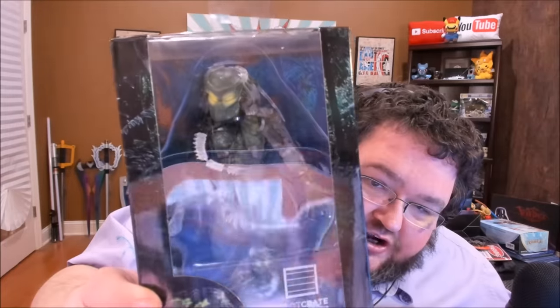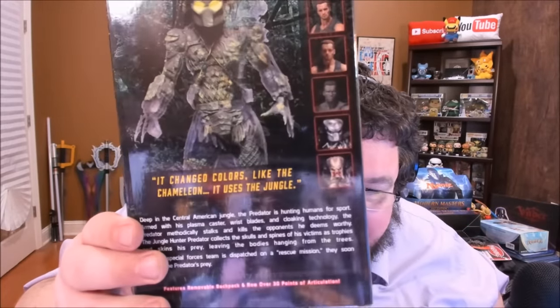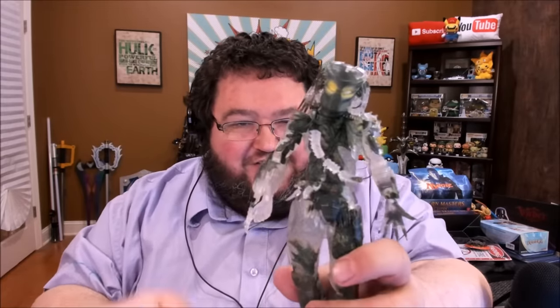I can definitely say I think the toys must be worth the upgrade. Starting off, here is a Predator Jungle Demon Predator — it says Loot Crate exclusive. I really shouldn't open this, but I'm going to. It changes colors like a chameleon and uses the jungle as camouflage. Here's his little backpack, but look at the actual figure — this figure is badass. He's supposed to be kind of camouflaged, so he's partially invisible and partially looks like the jungle. That is a really cool figure. I don't know if I can get him to stand up on his own — that's the problem with a lot of action figures — but I did it! Ta-da!